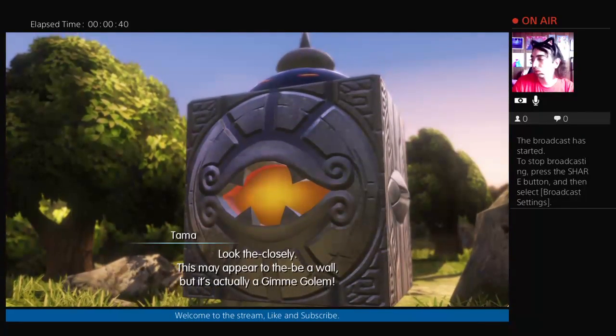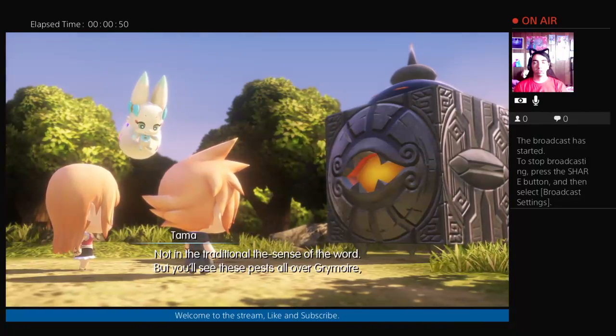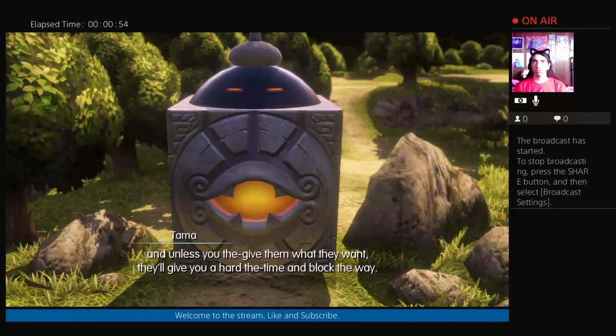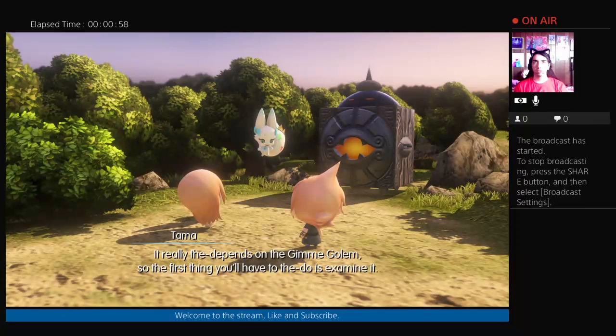This may appear to be a wall, but it's actually these pests all over Grimoire. And unless you give them what they want, they'll give you a hard time and block the way. So, what is it they want? It really depends on the Gimme Golem.